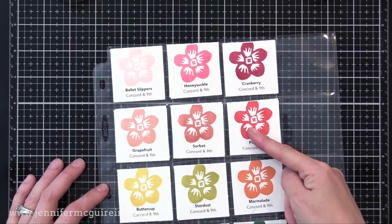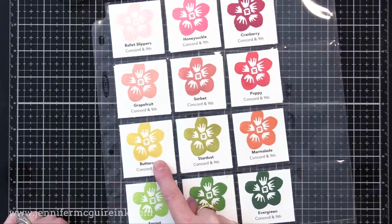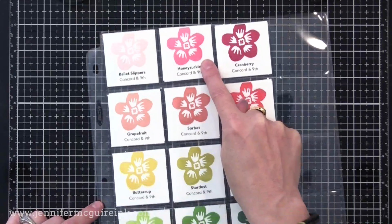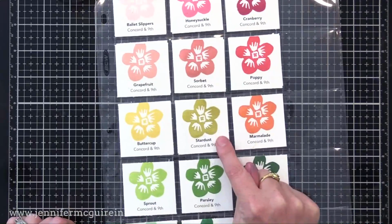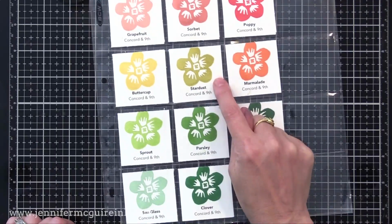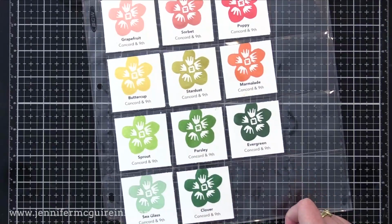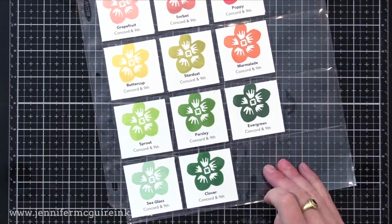Now I know folks are going to ask about my favorite colors in here. I really like the brightness of honeysuckle. The sorbet color is such a unique one. I don't have an ink that color. It goes great with that grapefruit and poppy. Now the buttercup yellow there on the left is such a beautiful true yellow. And then the combination of greens here, the sprout, parsley, and evergreen.